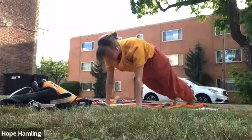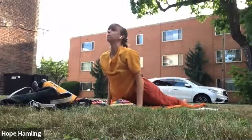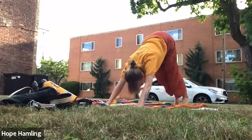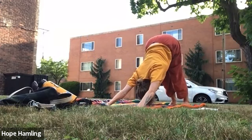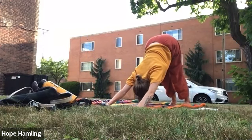So if you'd like, shifting into plank, lowering to low plank, chaturanga, cobra, or up dog. Always the option just to hang out in down dog. Taking a big cleansing breath here in our down dog.